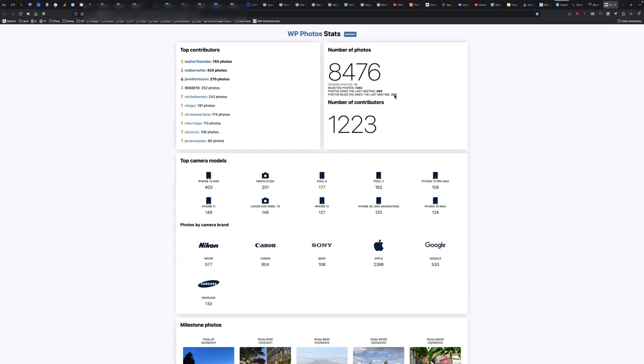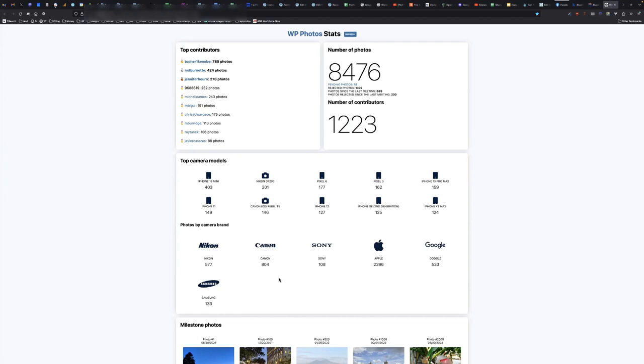Here we go. So there's 1,223 contributors. Top camera models: the iPhone Mini, the Nikon D7200, Pixel 6, Pixel 3, iPhone 13, iPhone 11. So it's kind of a good mix between phones and DSLRs, Pixels and Android and iPhone.